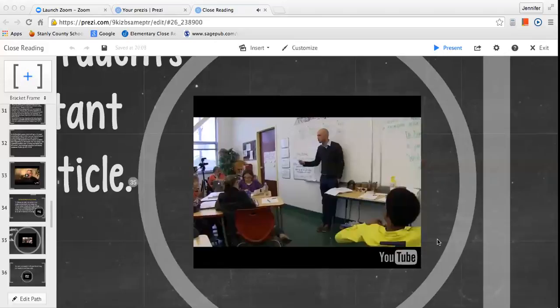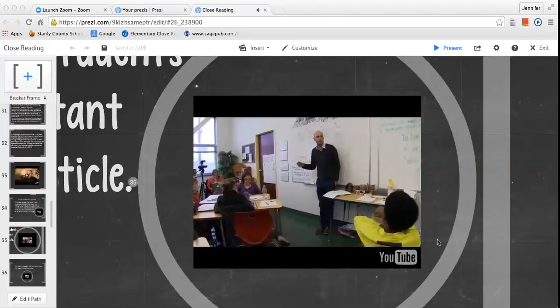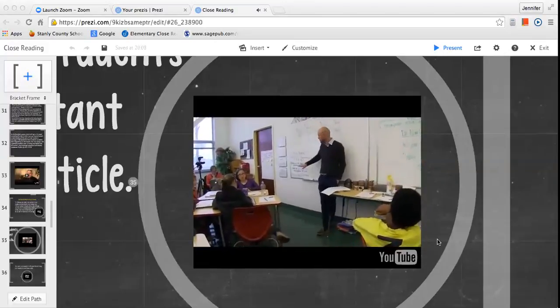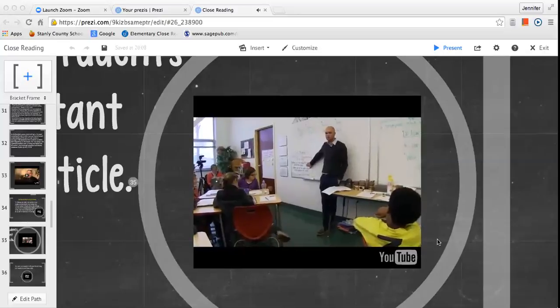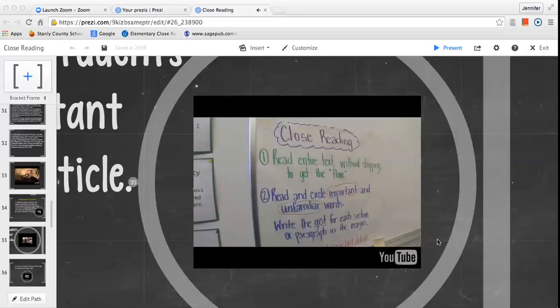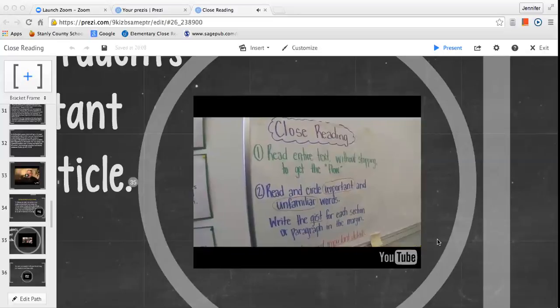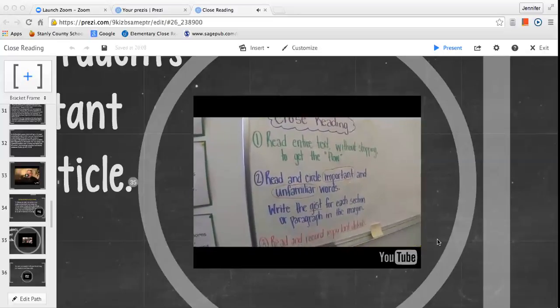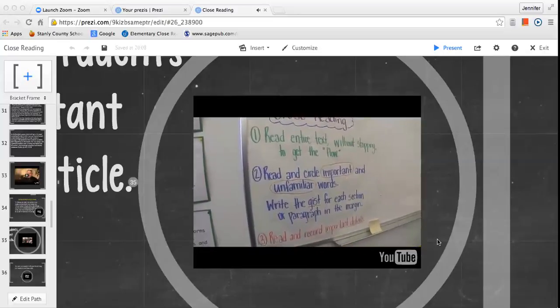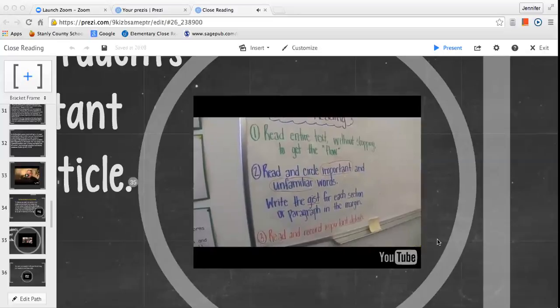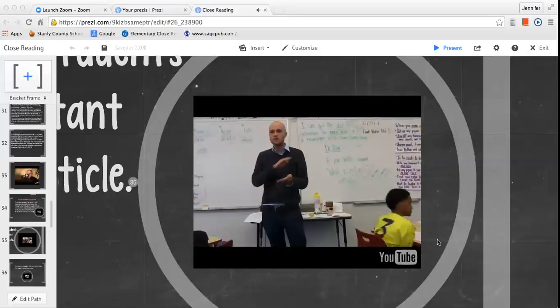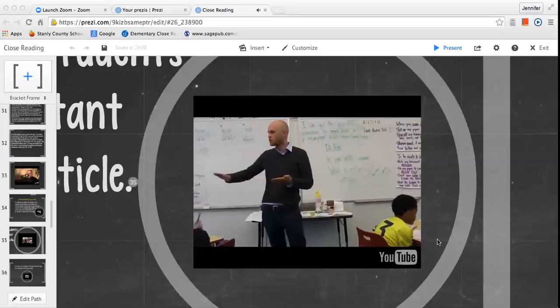Today we're going to be starting a close read of a brand new text. I want you to think about all the close reading we've done before. We do a close reading process in my classroom, and it's often a multi-day process. The first time kids read, they're reading just to get the flow of the text from the beginning to the end. This is sort of a low stakes moment in reading. I want you just to read for the flow, all right?